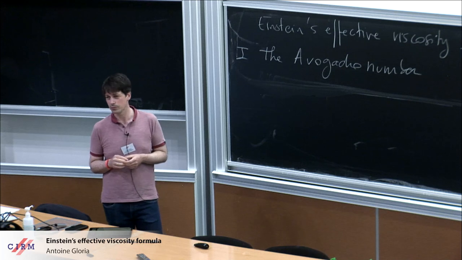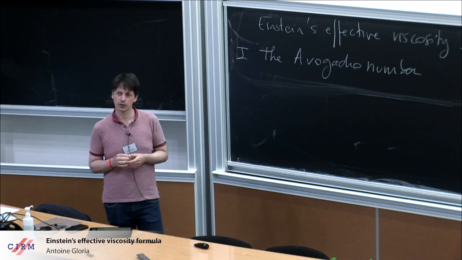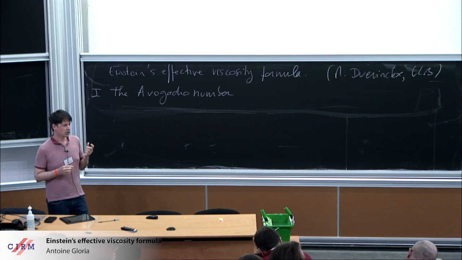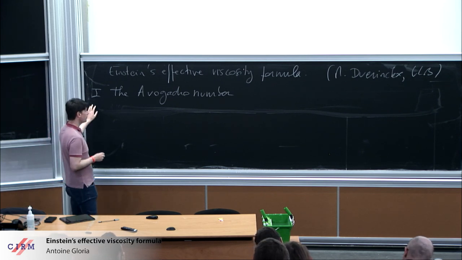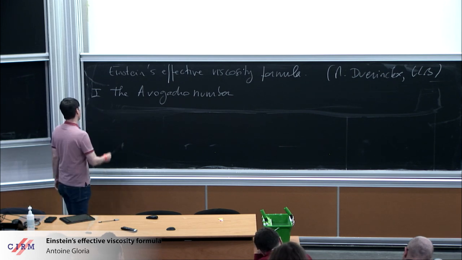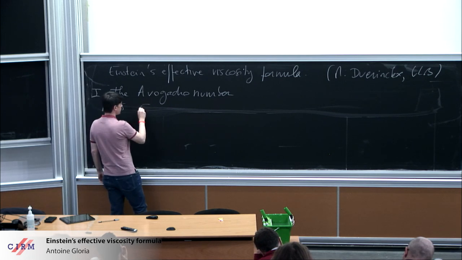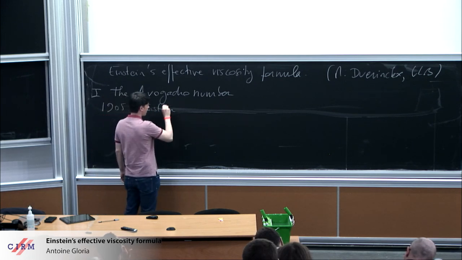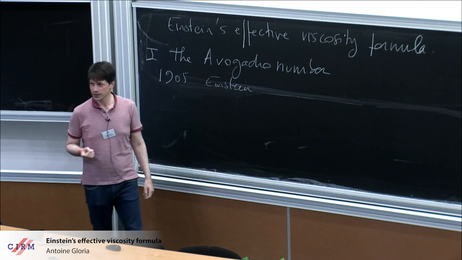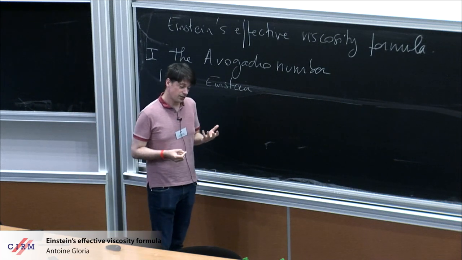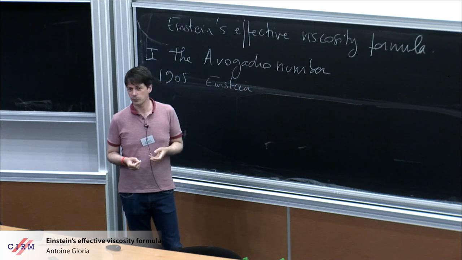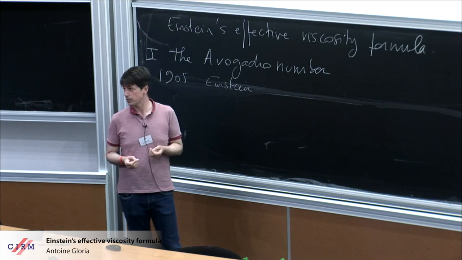We had 23 of them, and they all coincided within a margin of 10%. So 23 completely different settings where you could identify the Avogadro number. And one of them was actually inspired by some experiments suggested by Einstein in his PhD thesis. And what I like very much about that example is the fact that he suggested a way to measure the Avogadro number just by measuring the viscosity of a fluid.